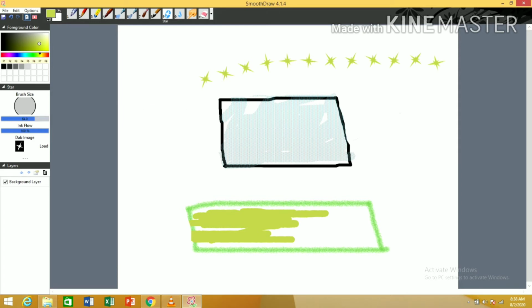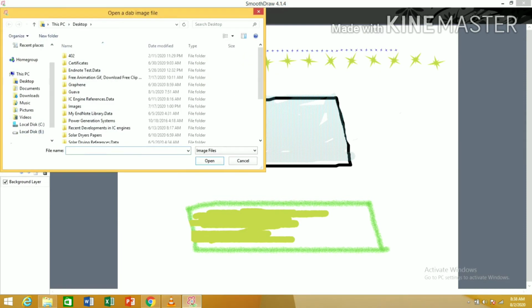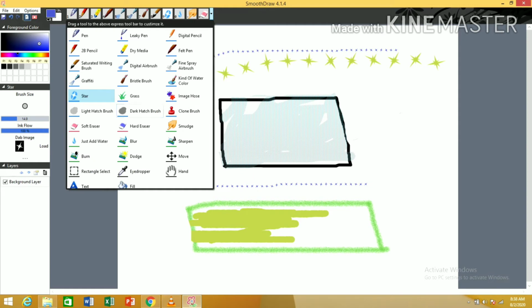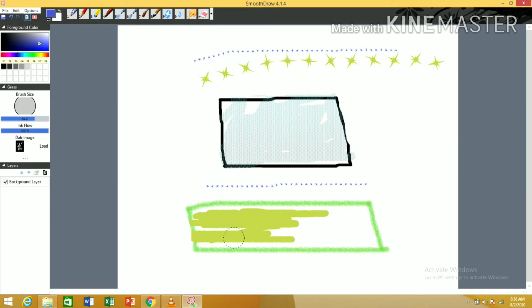Next, I have chosen some different patterns. So just if you drag, it will come in the selected pattern. And even you can upload some other pattern from the internet also. And for this pattern, in case if I want to increase or decrease the size of the pattern, you can directly go to the size box. There you can choose the size. Either you can increase or decrease. And if you draw the pattern, it will be drawn in that particular size.